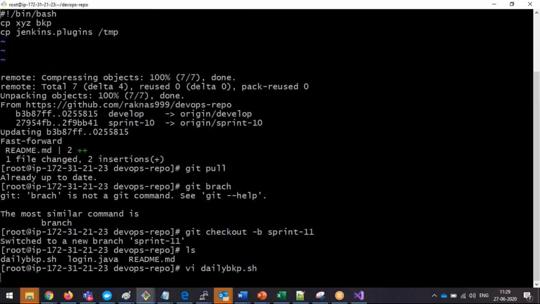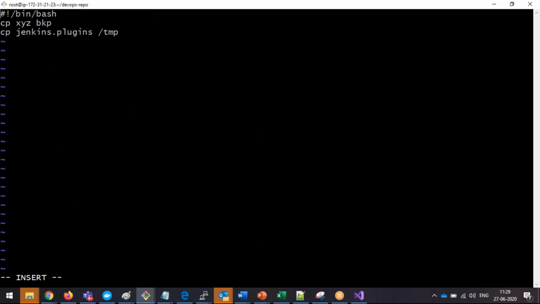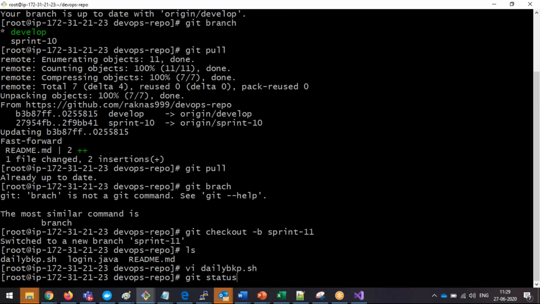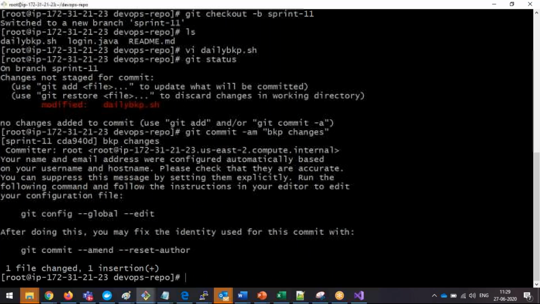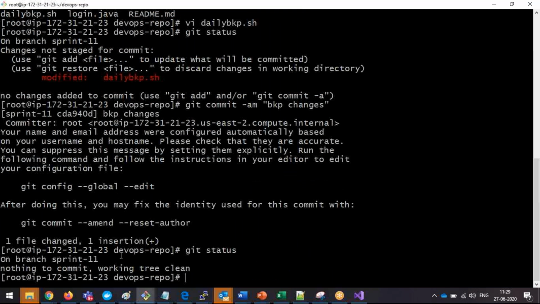We daily backup. A new line I have created, then git status, git commit -am backup changes, git status.